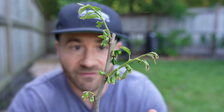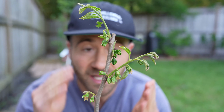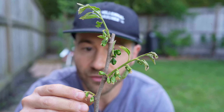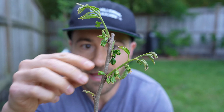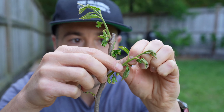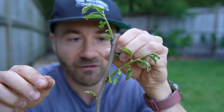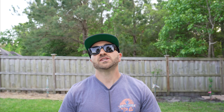Because this fruit tree was just planted, we wanted to spend 100% of its energy putting down strong roots and also providing vegetative growth to get big and strong. And these flowers are sapping the energy from this tree. In fact, if these were to form into fruits, it could be so stressful at this stage it could set it back years or outright kill it. So I know this is going to be tough to do, but we want to make sure that we remove all of these flowers this year and more than likely next year as well. Because again, we want 100% of the energy for the immediate future to go into establishing this tree. These flowers are of absolutely no good to us right now, so painfully, we must pick them all off.